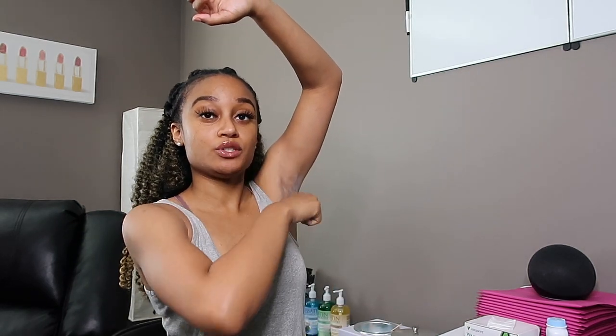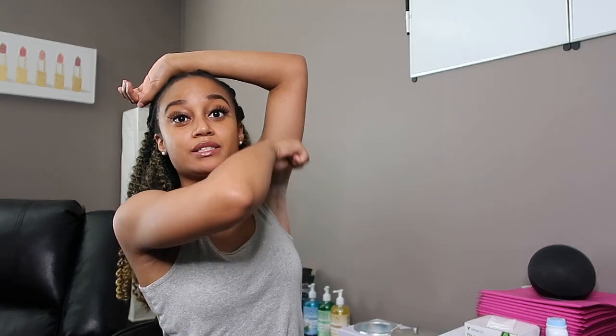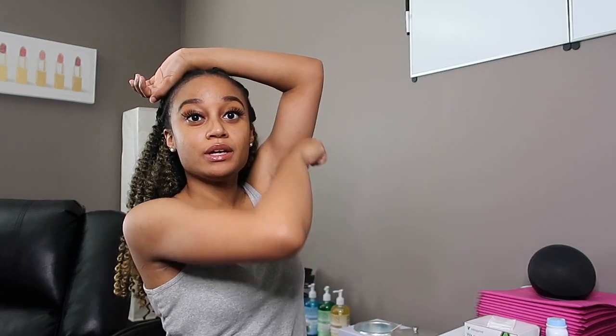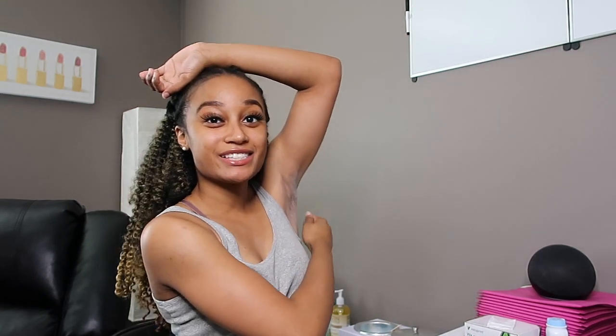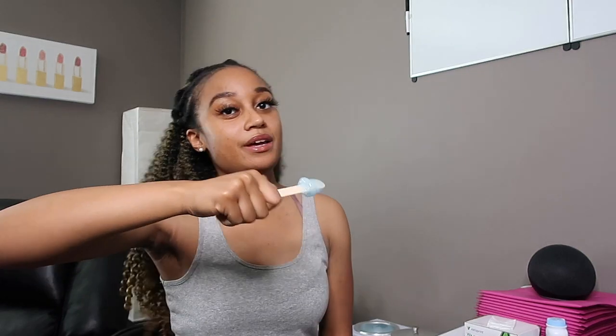Now once you have your wax on your wax stick and you're ready to apply, you need to pay attention to the direction of hair growth that you have. My underarm hair grows up, so the first strip I'm going to lay is going up. If your hair grows downward, then you're going to lay that first strip down. If it grows to the side, you're going to lay it to the side. So that first wax strip that you're going to lay needs to go in the direction of hair growth that you have.